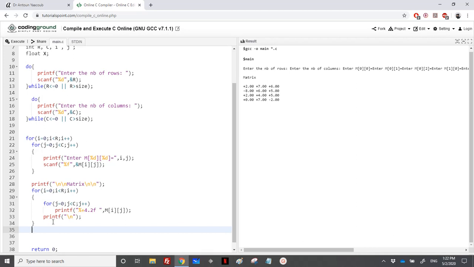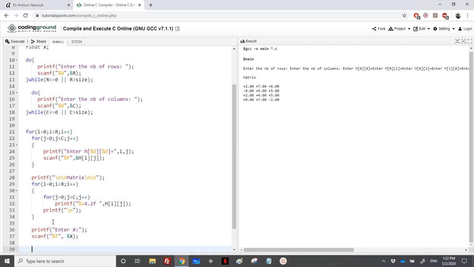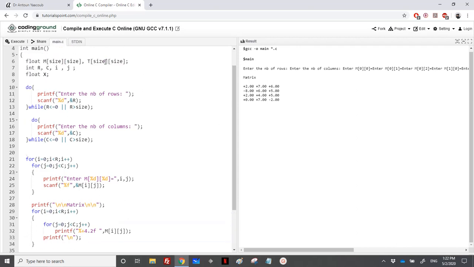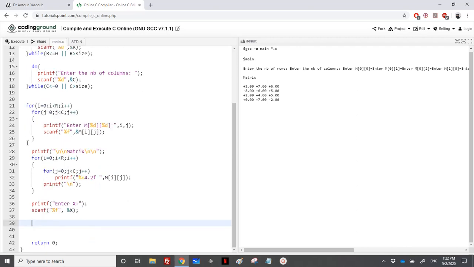We need to do the multiplication. So we need to read x. So printf, enter x, scanf %f, address of x, and then we need to multiply x with all the elements of M and place it in T. So we need to loop over the elements of M. For that we need 2 for loops.